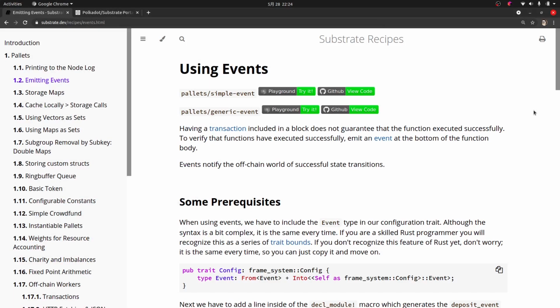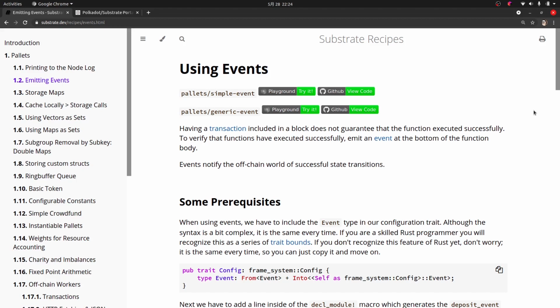Hi, this is Eric Vanderwall, and in this part of Substrate Recipes, we're going to be looking at using events. Now, if you're not already familiar with Substrate, please go ahead and start this series from the beginning because we're not going to really recover anything. We'll do each part as it is. And just like the other parts of this series, we're going to be using Framework 1, not Framework 2, just to lay some groundwork here.